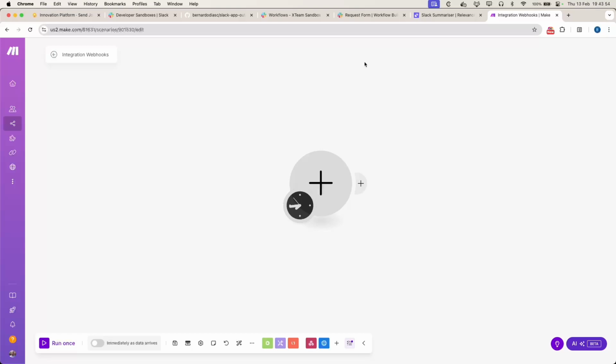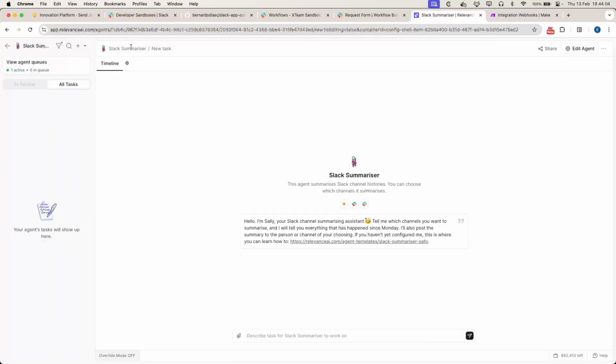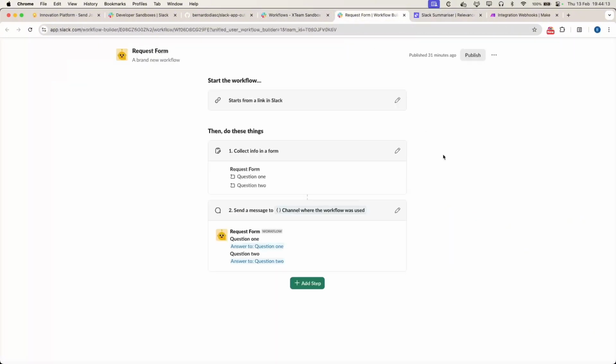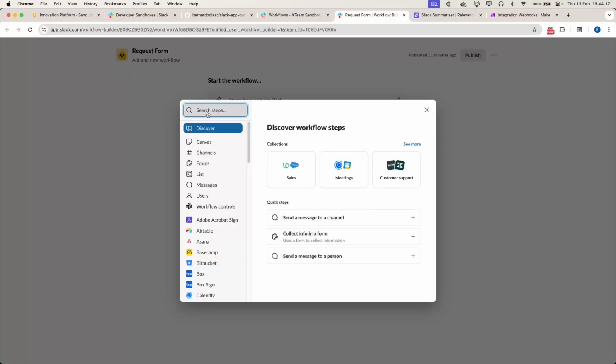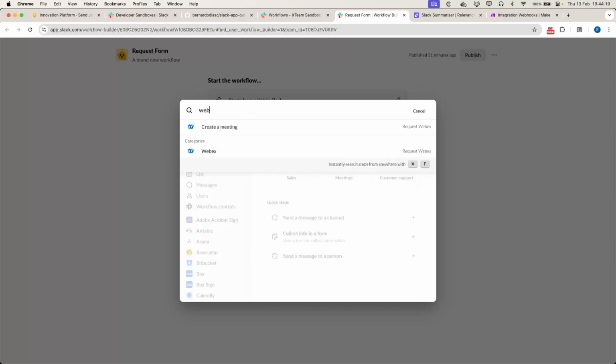In this video, I'm going to show it with Make, and it could be used for Zapier, and also it will work for RelevanceAI. And I have this agent here to show this working, but we don't have such a thing right now like a webhook.